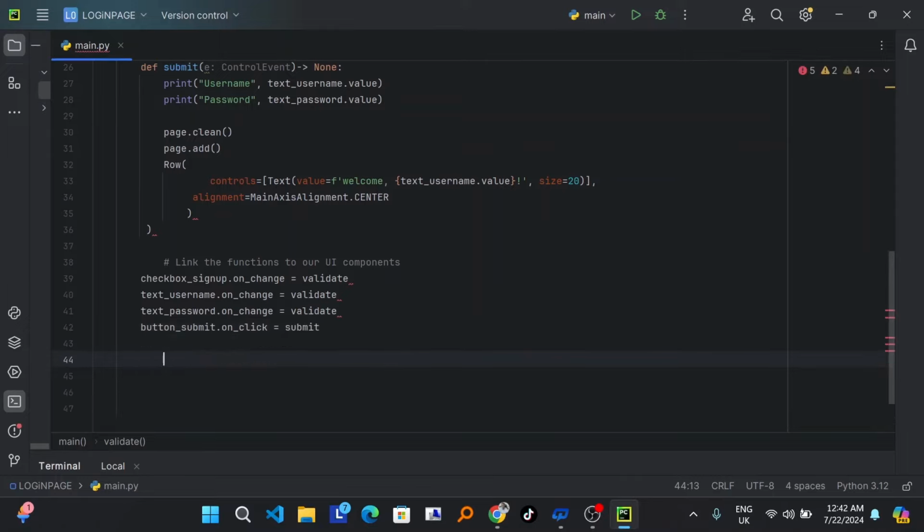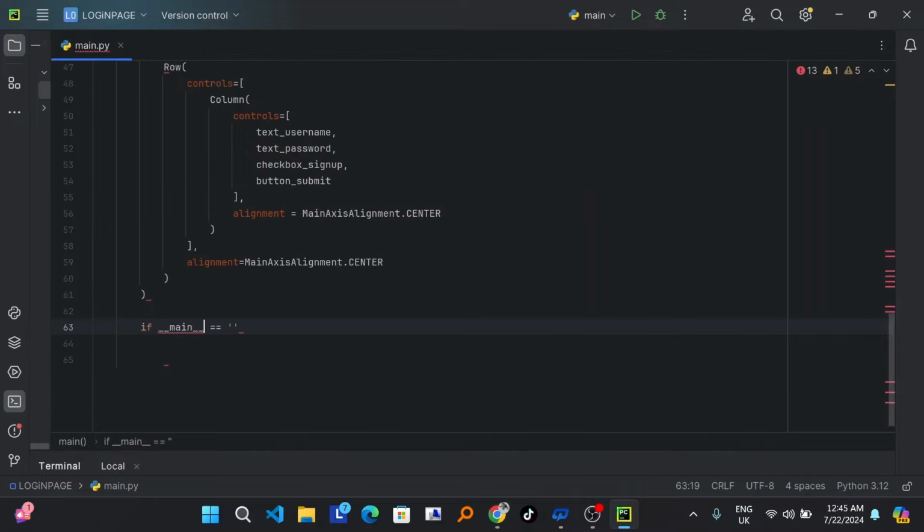And also let me render the page sign up. So we are going to render our page sign up.